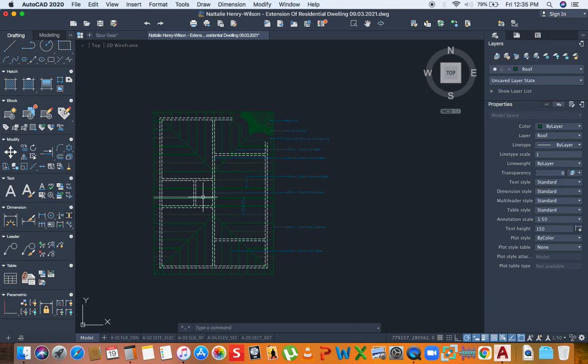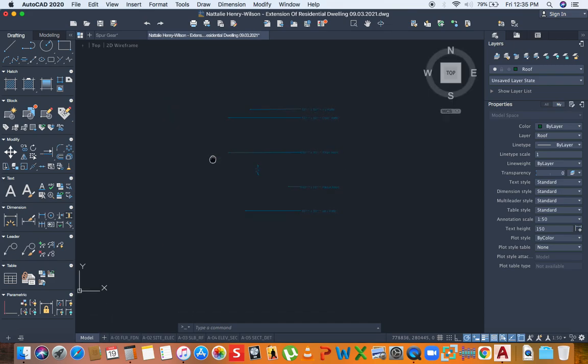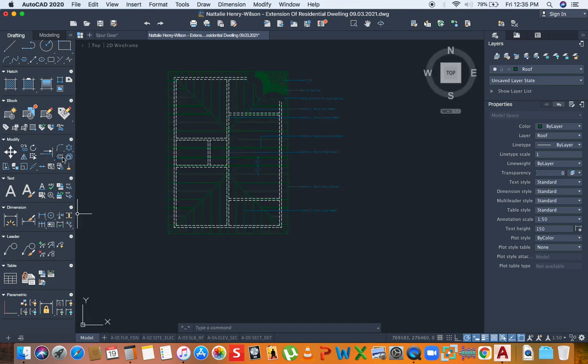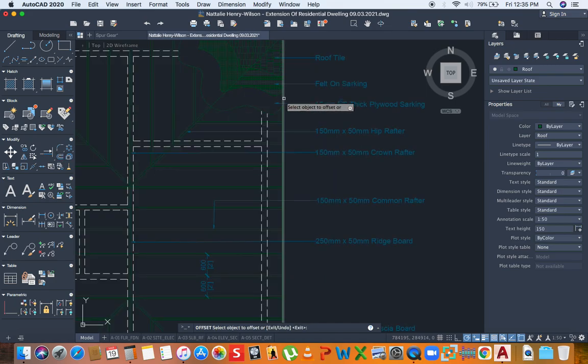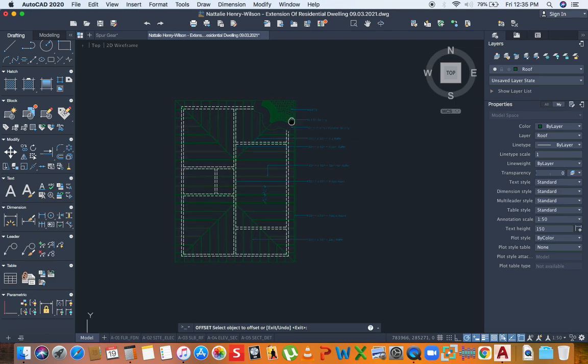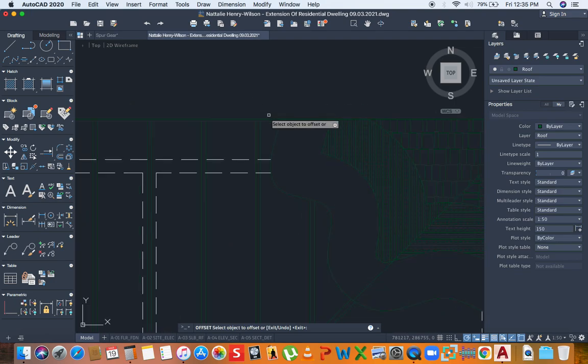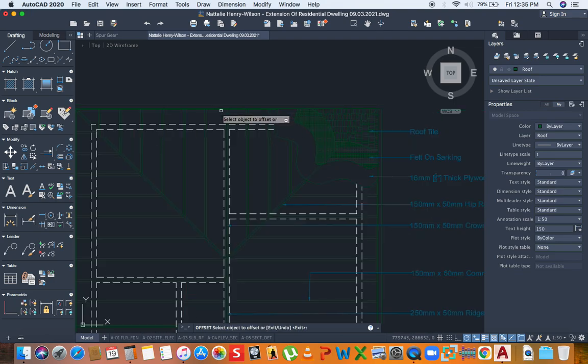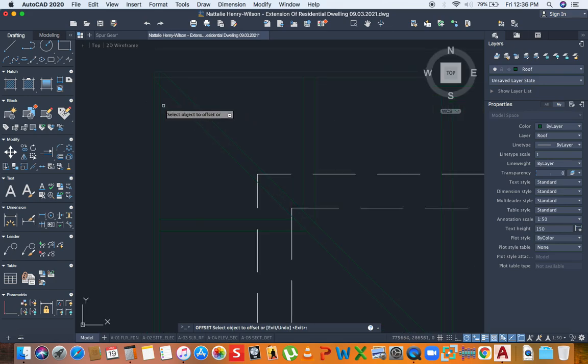Alright, so now that we have labeled the rafter, I'm going to go ahead and draw the gutter. I should have done this before I started labeling from the previous video. The gutter, I'm going to offset 100 millimeters. That is if your roof has a gutter. If your roof has a gutter, normally when you're sitting your CXE exams and you're required to draw a roof plan, they normally ask for a gutter.